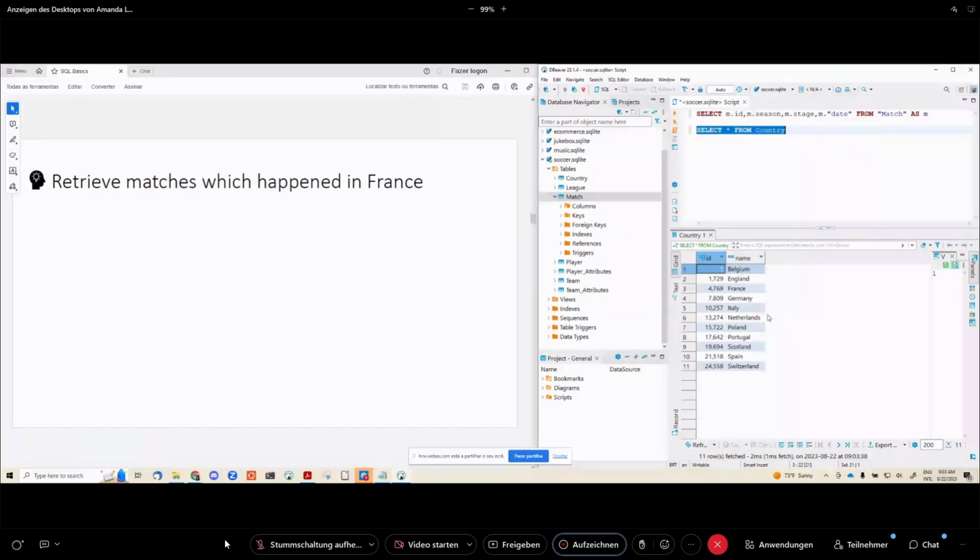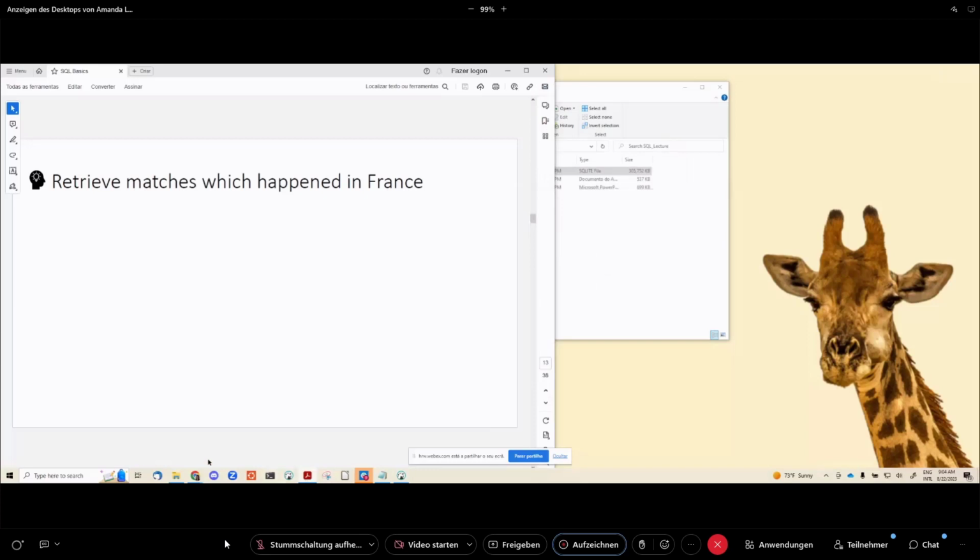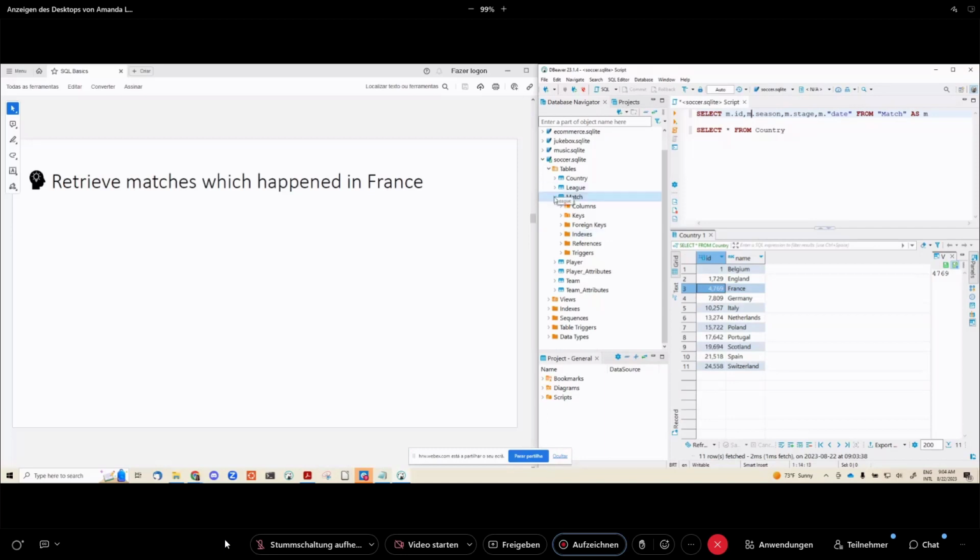So without making any reference to the foreign key right now, I just want to see what is the ID for France. Okay, France has an ID: 4769.